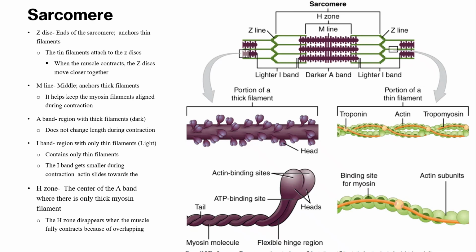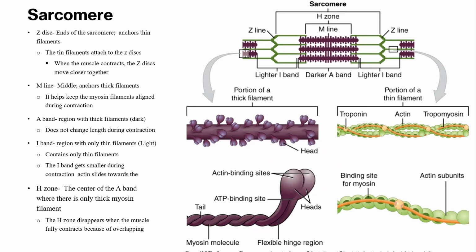Between these, we have labeled regions. The A band, which covers the full length of the myosin. The I band is where there is only actin; that part shortens during contraction. The H zone is the bare part of the myosin in the center. It disappears when the muscles contract. And the M line holds the thick filaments in place. The proteins troponin and tropomyosin regulate when myosin can bind to actin, kind of like a switch controlled by calcium.